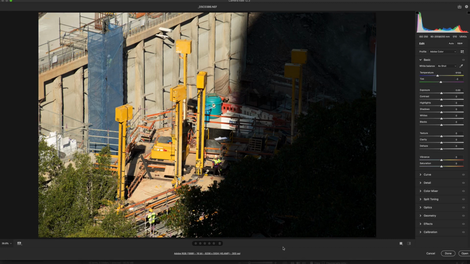Now, think of the RAW file as a digital negative. The negative is never changed. If you were thinking or talking in terms of film negatives, the negative would be put in a sleeve, tucked away in a folder, and put away. You can always come back to that negative. You can always pull it out and use it to reprint another photo over and over and over again. And because it's a negative, you could put it into an enlarger and you can print it in many, many different ways. That's pretty much what a RAW file is.